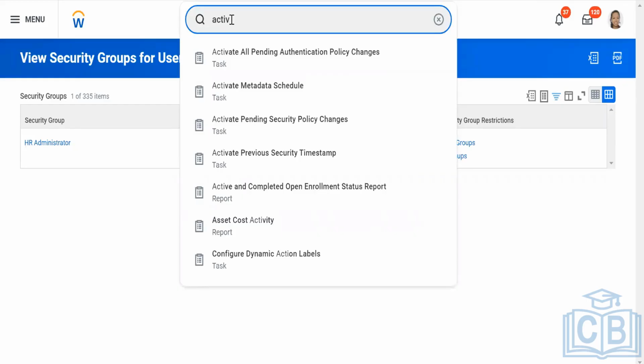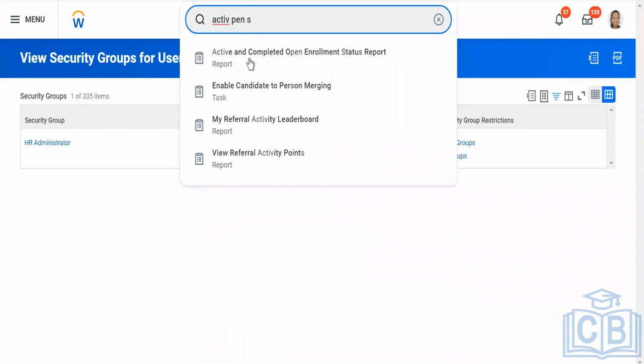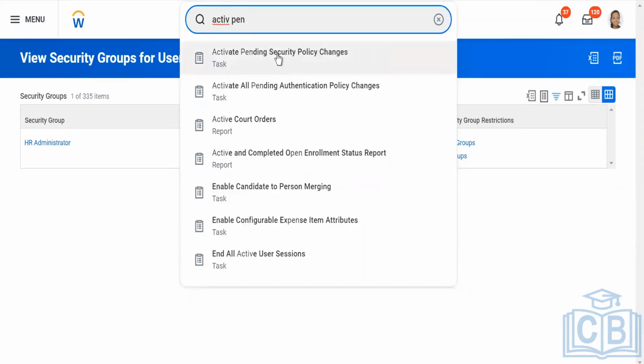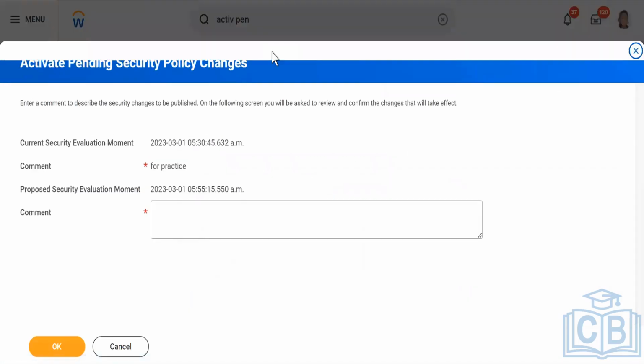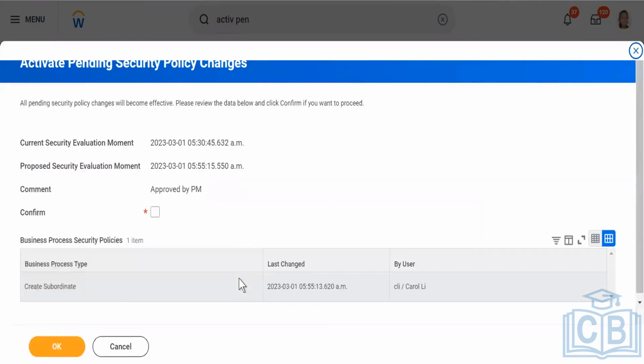Pending security policy change. Approved by PM. Click on it, and then it will show you the business process this time. It will not show you just the field here. See, create subordinate. Confirm and click on it.